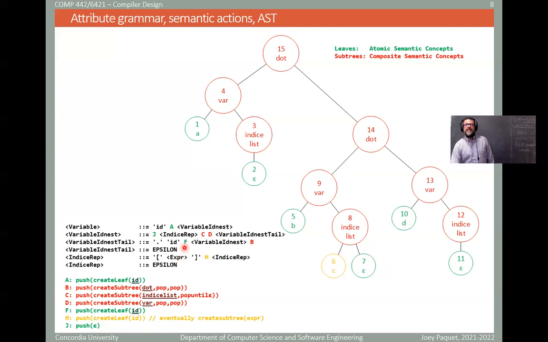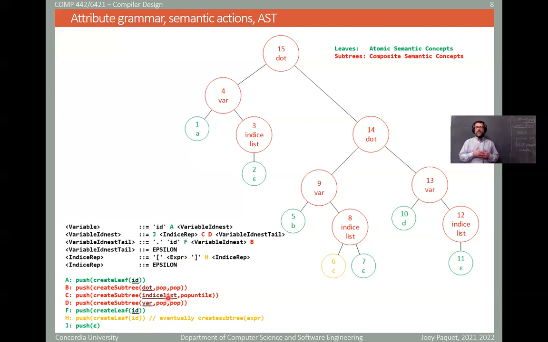Then, where do you start generating these indexes? Before these indexes are parsed or generated, as you are actually parsing indice repetition, you call this rule here that pushes your marker. So when you come here, you push the marker, and then this indice repetition is going to insert all the nodes that represent each of the indexes.